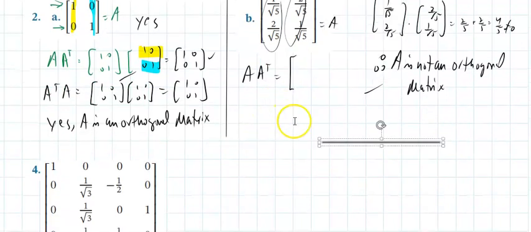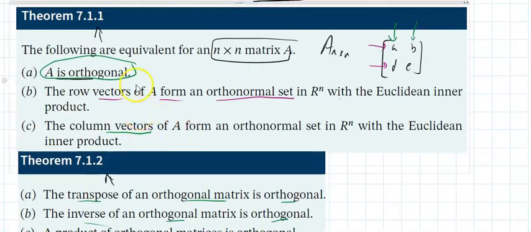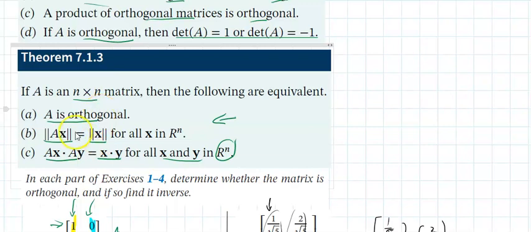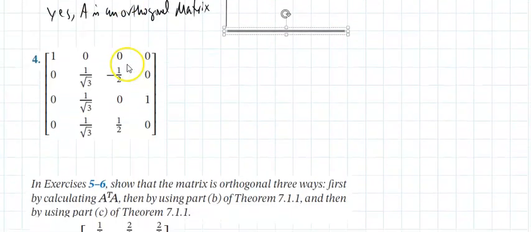So that's why those are so useful. I'm talking about these types. They say the following are equivalent. These are the ones that I use the most. Anytime I look at those, I take as much as I can. If A is orthogonal, take A times X. If they gave you X, you could do that too. Now, any of those will do. You don't have to do all of them.